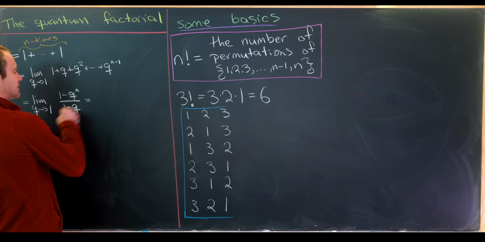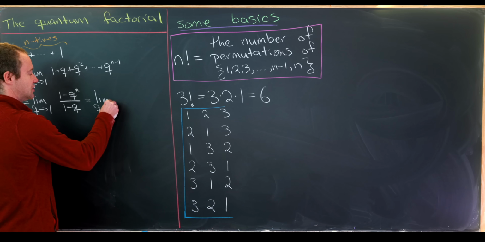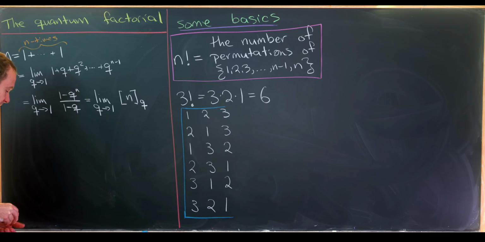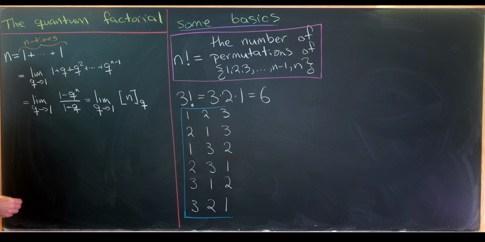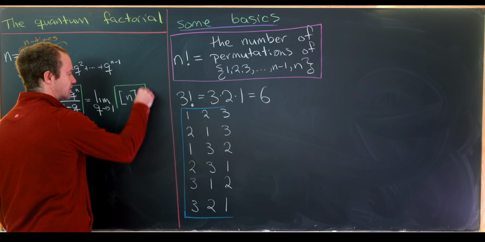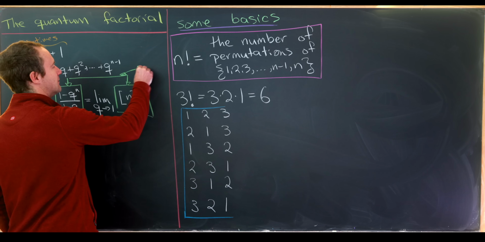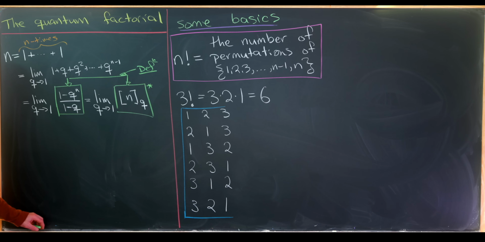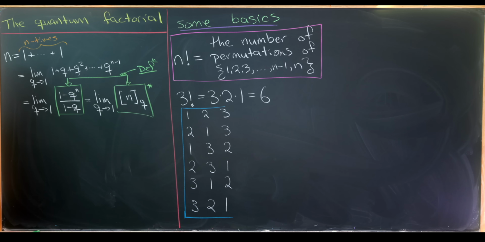And so we might as well introduce some notation. So just continuing this limit, this is the limit as q goes to 1 of, I'll call this bracket n sub q. So that's the definition that I'm making here. That is the Q analog of the natural number n. So maybe I will box each of these in green and just put an arrow from one to the other and say that that is my definition of this object right here. We'll put a star there to say that we're defining this star boxed object in terms of this other object.